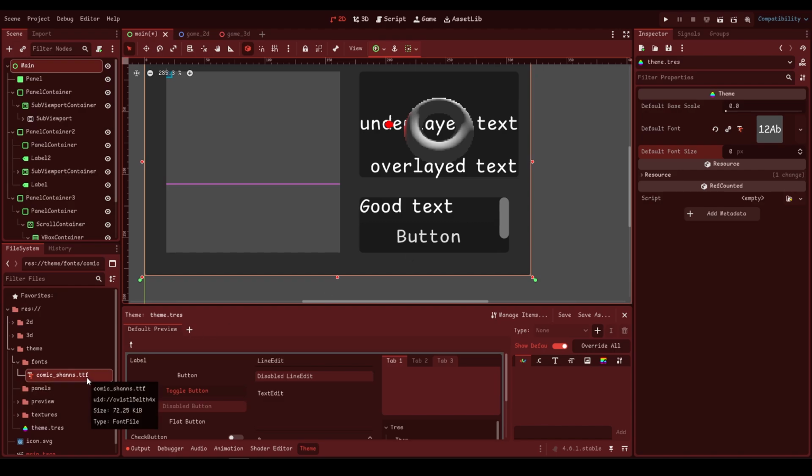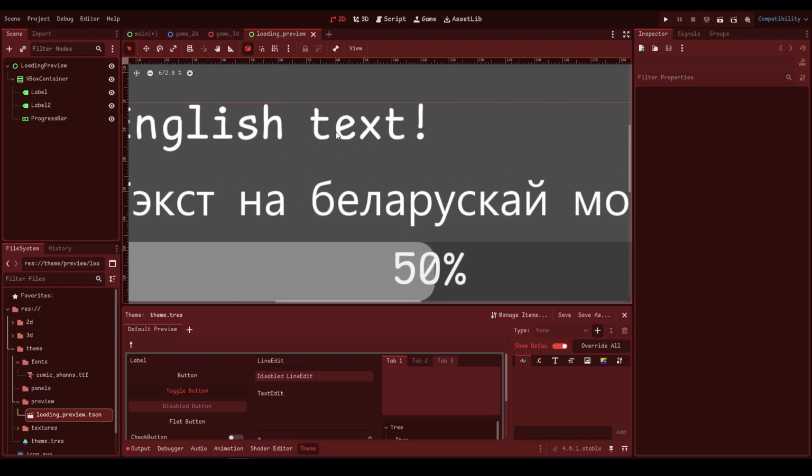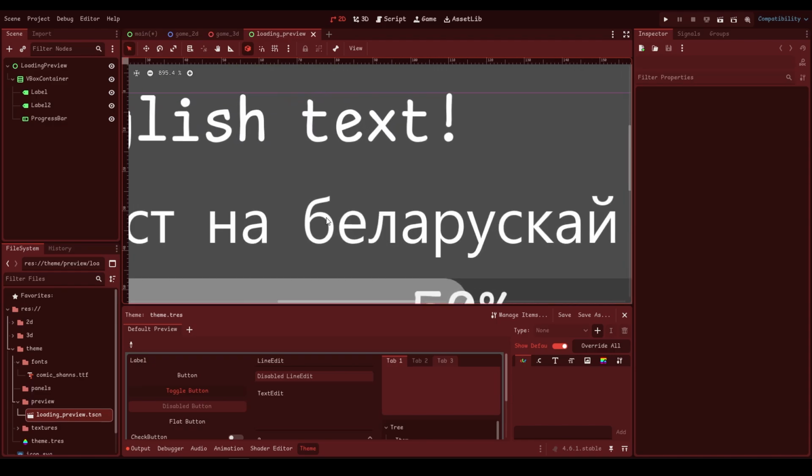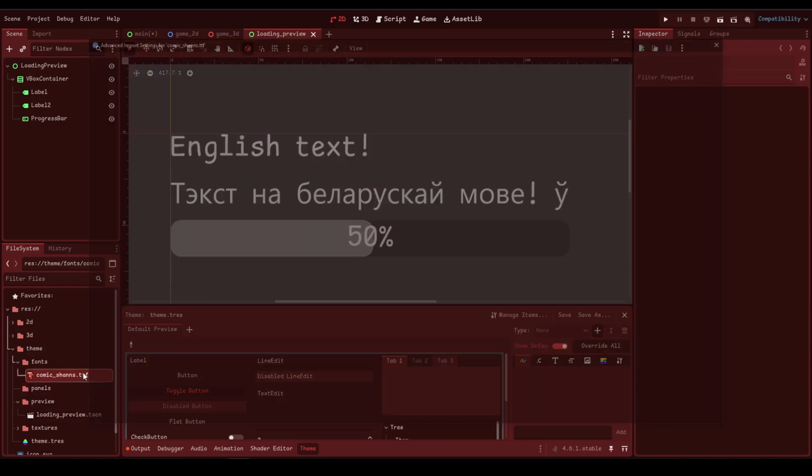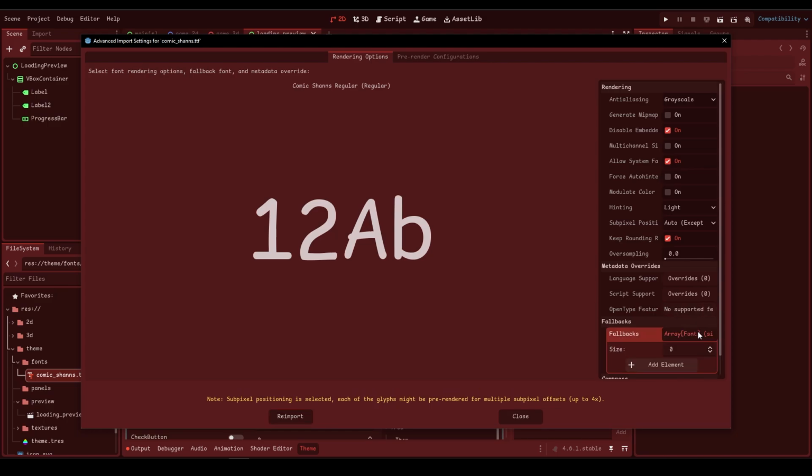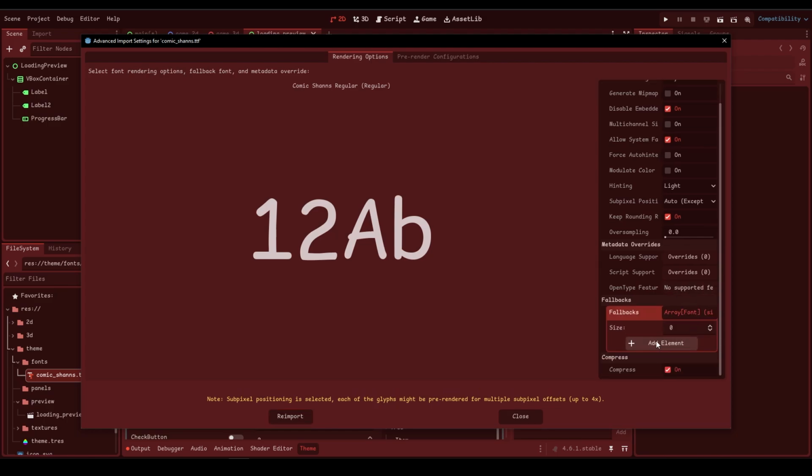Now, one thing about fonts is that sometimes they don't have symbols for all the languages, and you can fix that by going to your font resource and then setting font fallbacks. These are the fonts that will render if your font doesn't have a specific symbol for a letter.